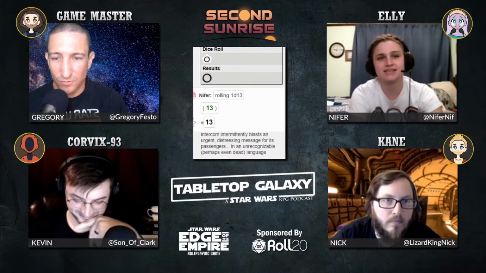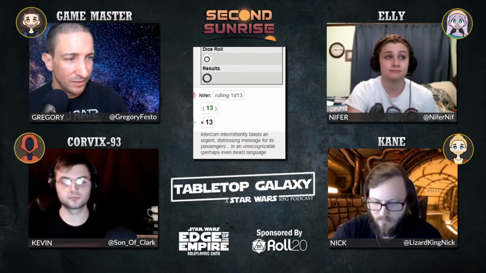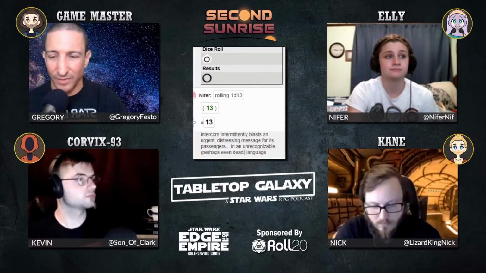The last one from the haul is the EE3 Blaster Carbine. Now, I may be incorrect, so please correct me if I am, but I believe that might be the one that Boba Fett uses.